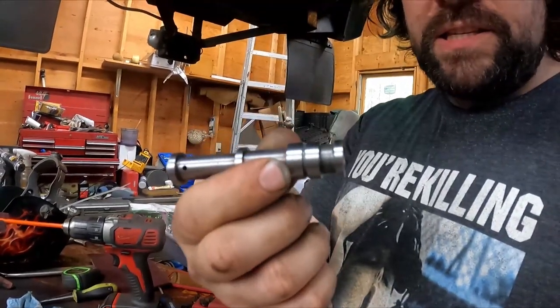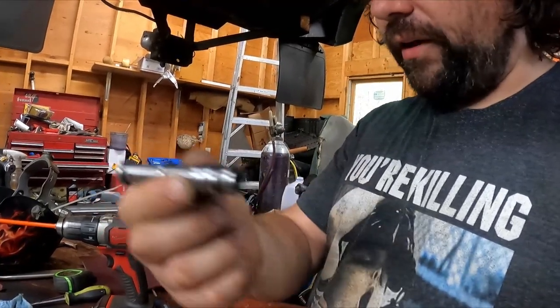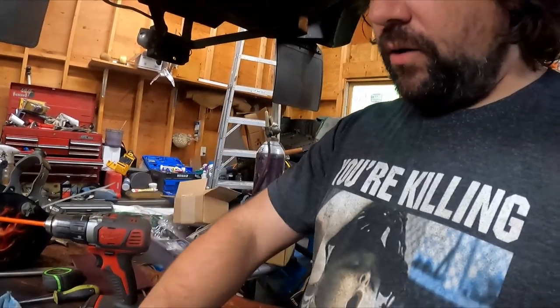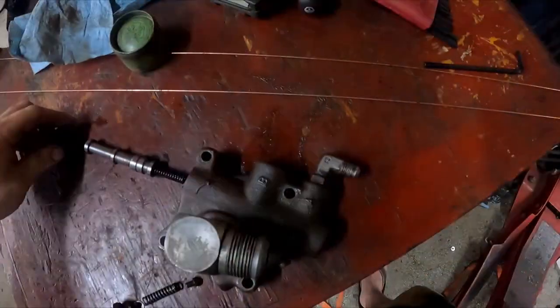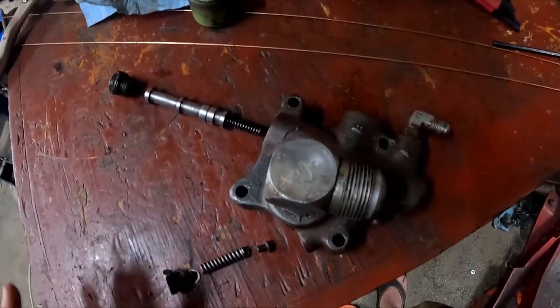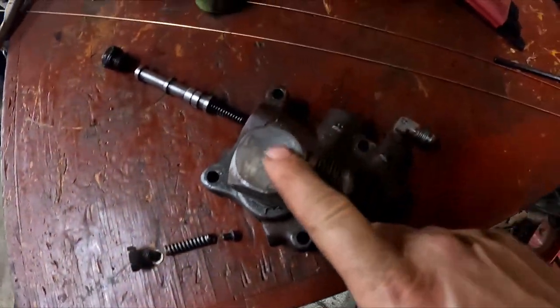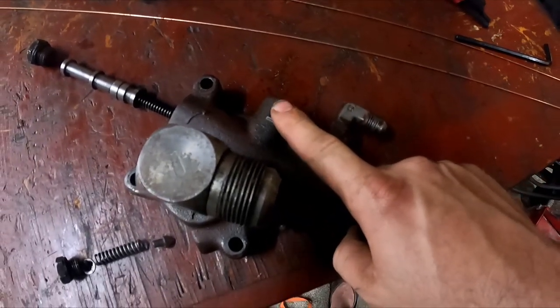So the other piece, I'd call this the shuttle. This moves back and forth to control the flow of oil. So you might be saying, well, if this is the pressure, what does this do? So let's look right down on top of this. That is the exploded view of this. So this is the intake, this is the pressure side, and this is the relief side.